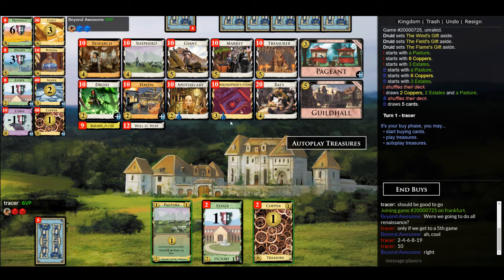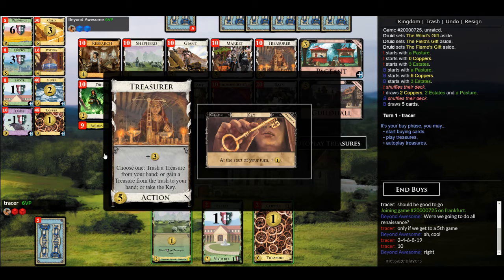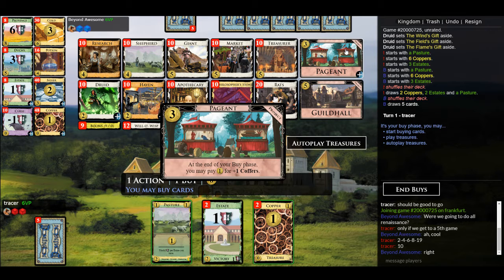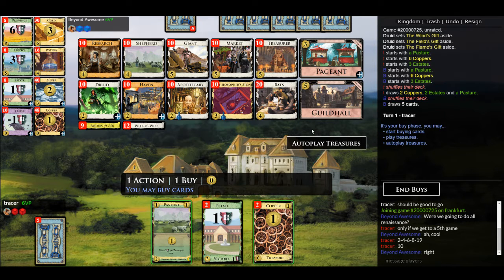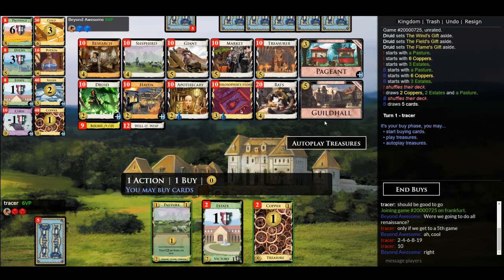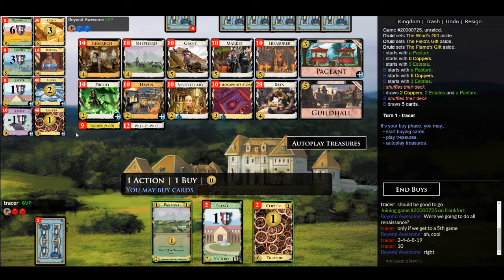This first game, our 2 Renaissance cards are Research and Treasurer. I've played something like 2 games with these cards so far, so I'm still figuring this out a little bit. This board, however, Winfield Flame, is looking like it's going to be some Druid Shepherd stuff.